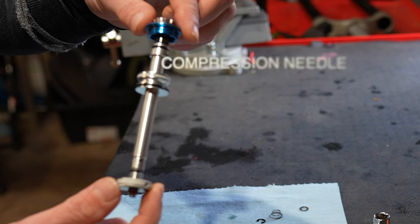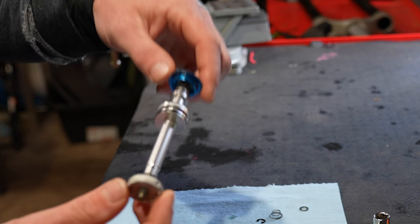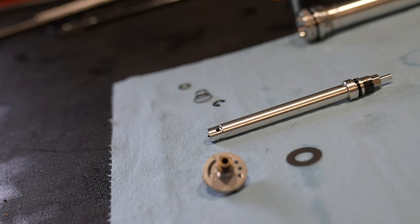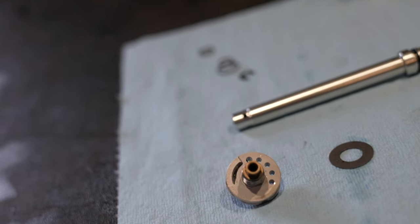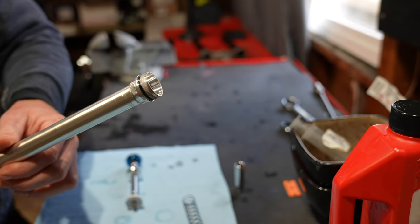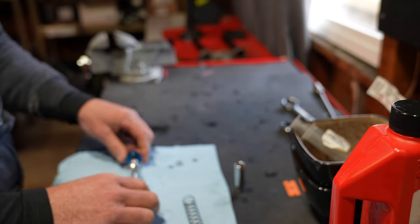Here's the entire compression assembly in the RC2 damper: it starts with a knob, then a compression needle, then an IFP, then down to a base valve with two paper thin shims. When you turn the high speed compression knob it closes the ports in the base valve, and the low speed compression is handled in the needle. Taking a look at this basic compression system it makes sense — when I rode it the compression adjusters were very disappointing.